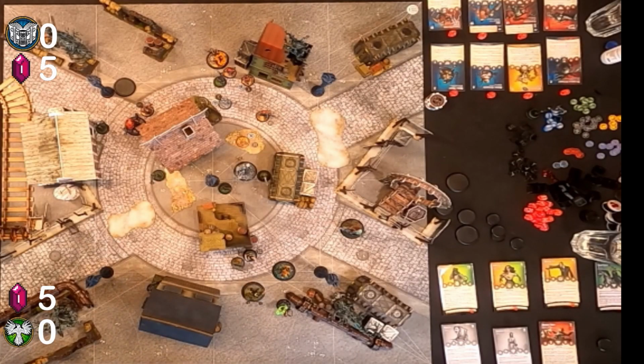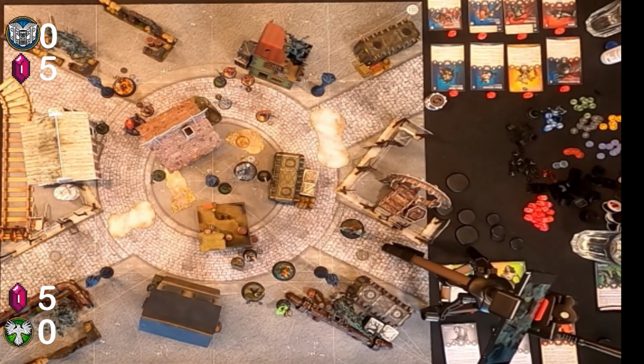Christian activates the hunter, who gets a shielded and a power token because of a pylon marker. The hunter uses his bonus action, giving himself a power token, pushing himself 2 inches, uses a walk action to stand next to the strategy marker and concentrates for a focus.